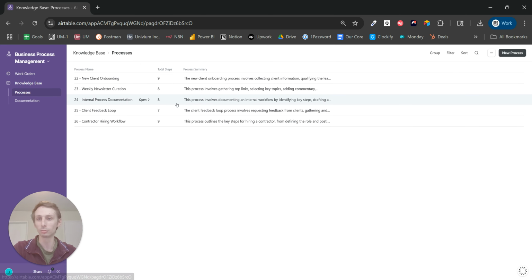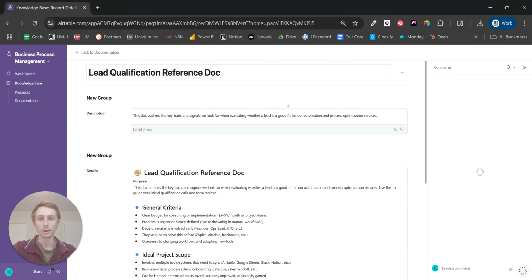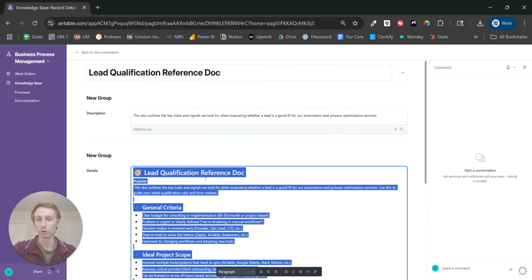Now, the processes are more action-oriented documents about how to go through a certain workflow, take a certain action, perform a certain task. So the processes are very action-oriented, whereas the documentation is more informational, explanatory on the business context and that sort of thing.